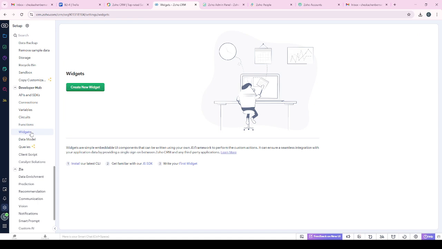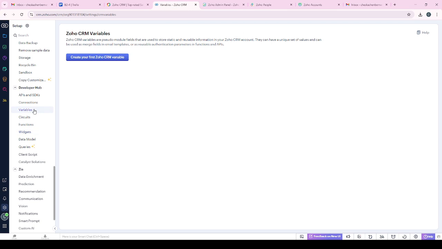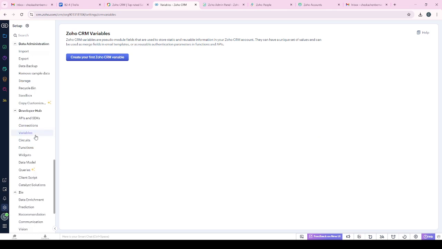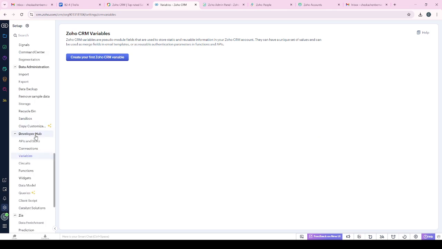APIs, or Application Programming Interfaces, are the bridges that allow your Zoho CRM to communicate and share data with other applications smoothly. Accessing this section enables you to manage API keys and understand the different ways you can automate and enhance your CRM processes through external integrations. Navigating to the API section is where you'll gain access to a wealth of developer resources, including documentation and guidance on how to use Zoho's APIs.